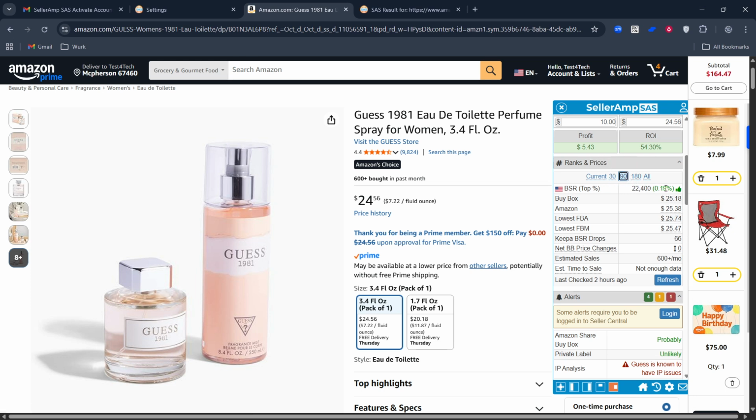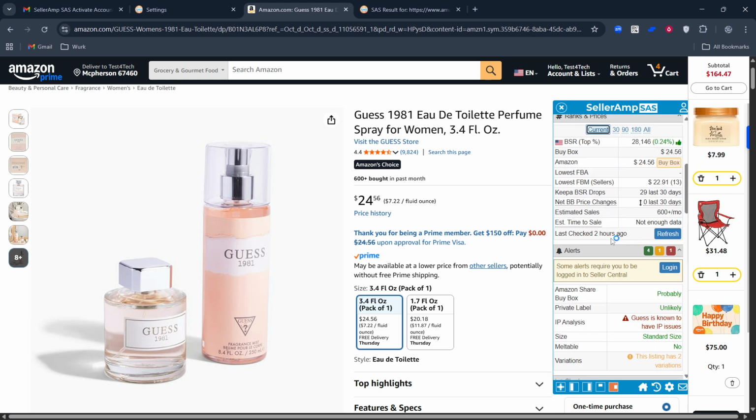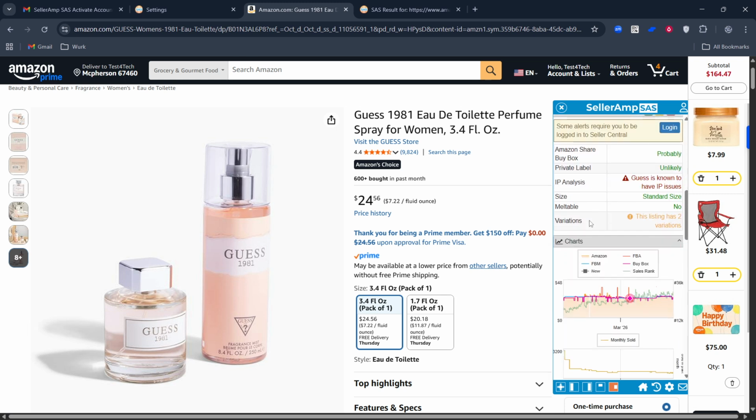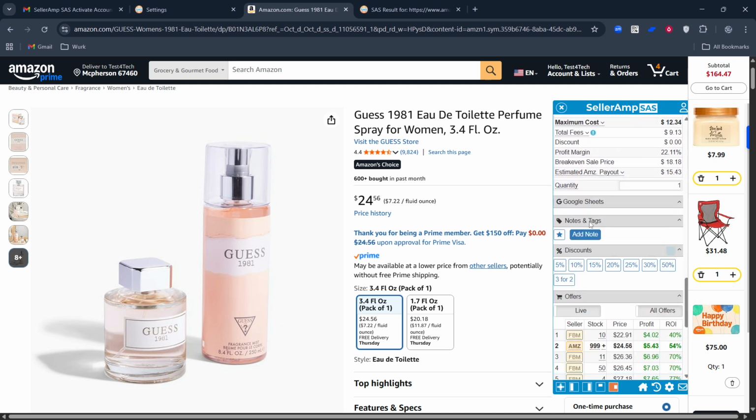Finally, review fulfillment type. The panel will show whether winners are primarily FBA or FBM. Listings dominated by FBA sellers are typically tougher for FBM offers to break into because FBA often wins more frequently thanks to fast shipping and high reliability. When the mix is more even between FBA and FBM, there's more opportunity for different offer types to share the buy box.